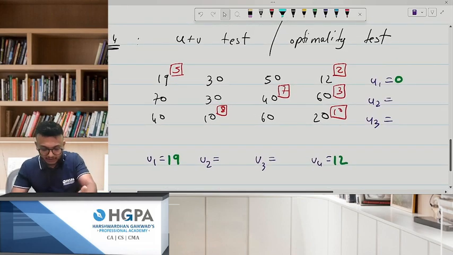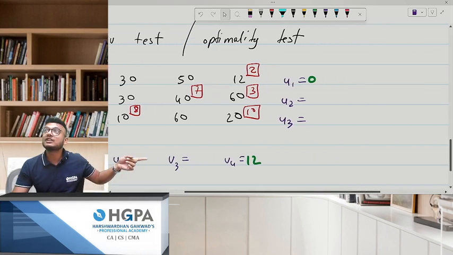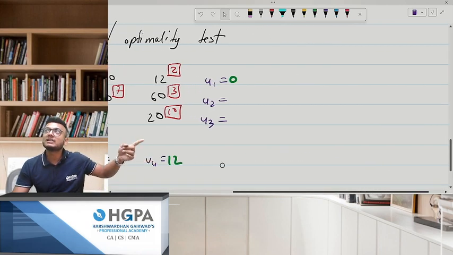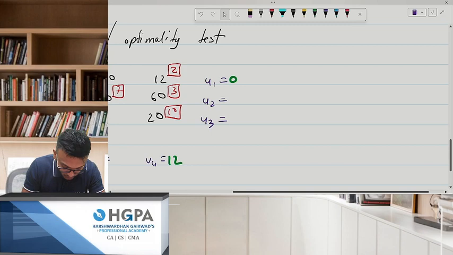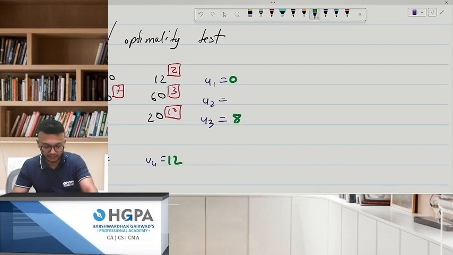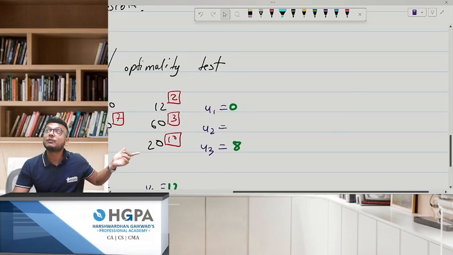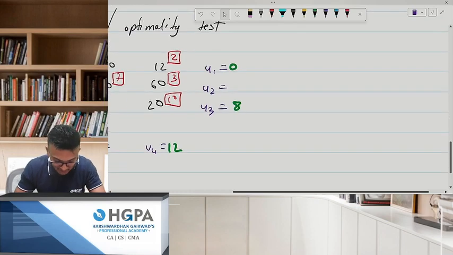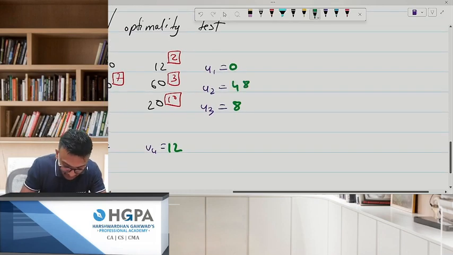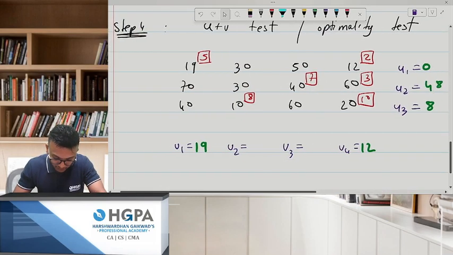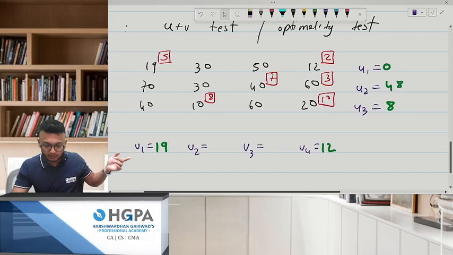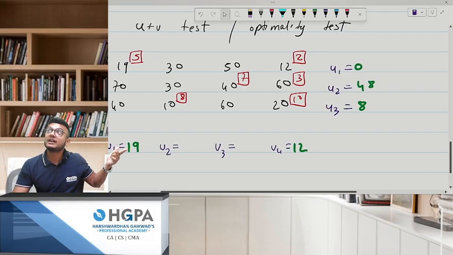Now U2 is remaining. See, once you have got this 12, you can also compute one thing. 12 plus what is 20? So very simple. 12 plus 8 is 20. See again, 12 plus what is 60? 12 plus 48 is 60. I think you are left with V2, V3. You tell me one thing. V2 is here and U3 is there.